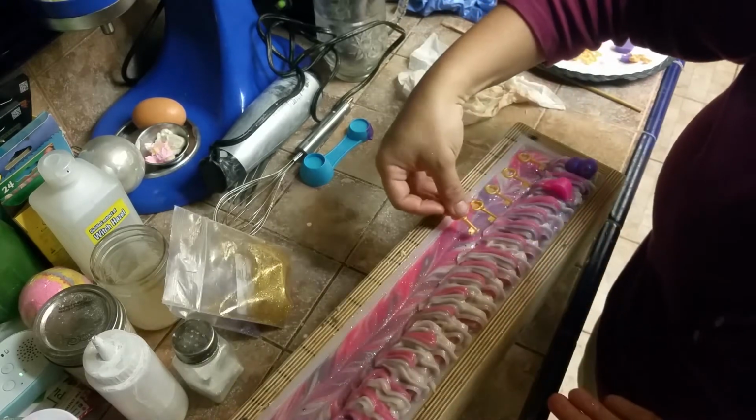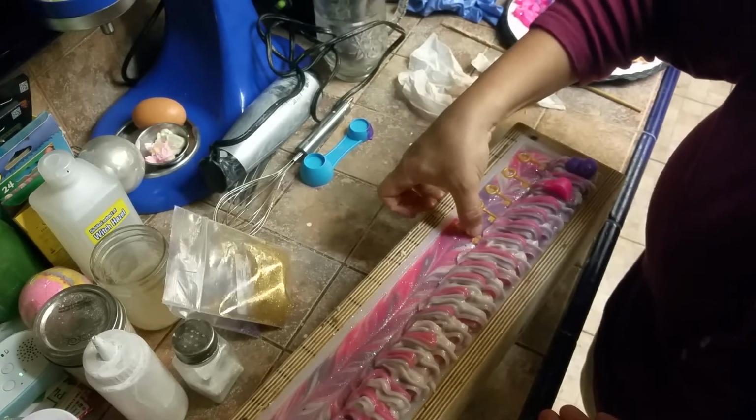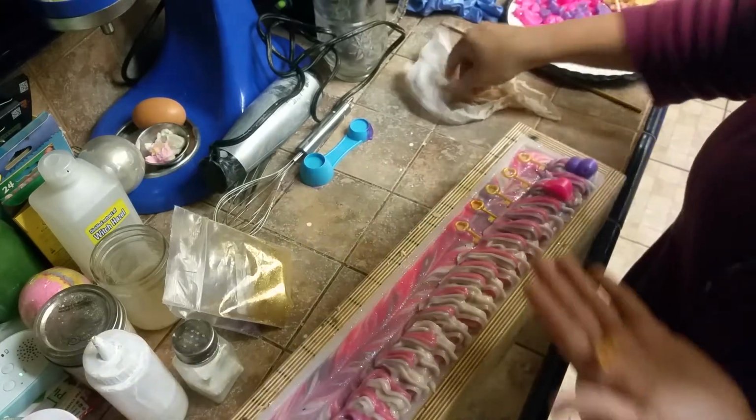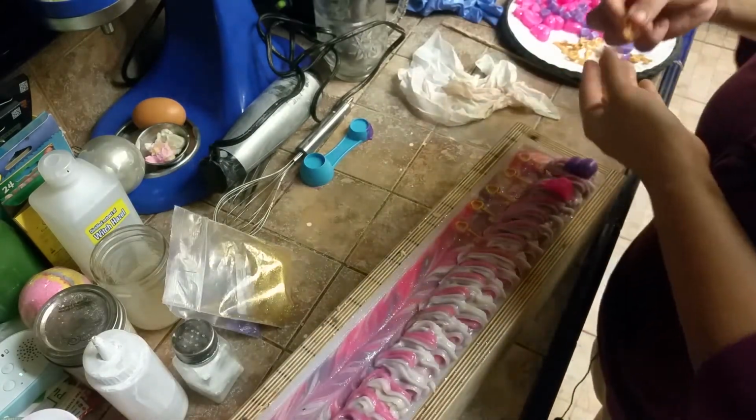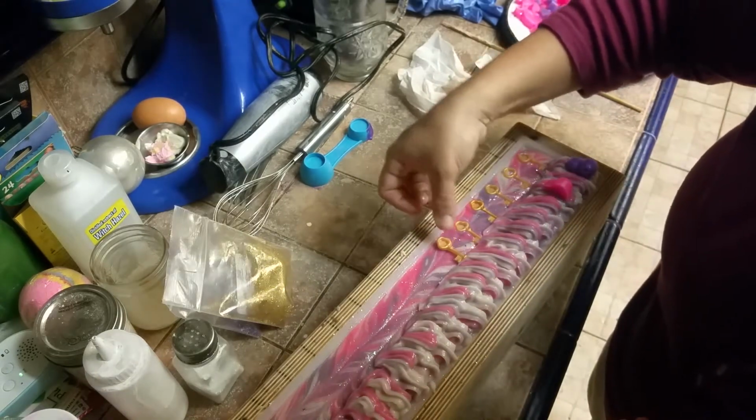I will be fast forwarding this because I am very particular about my embed placement so they don't get cut off. So, and I'm taking my time.